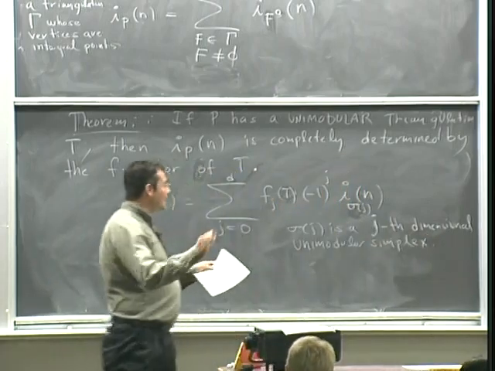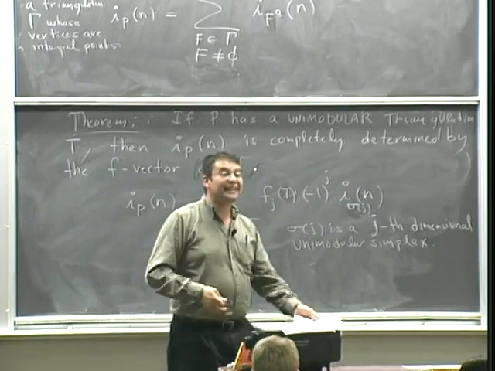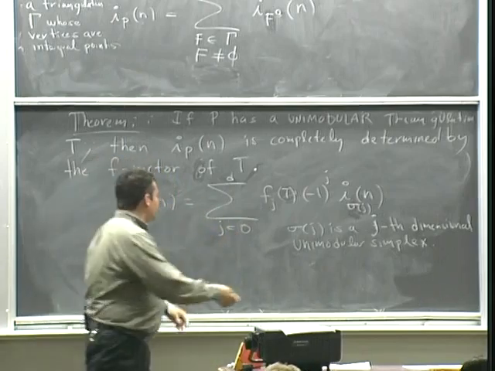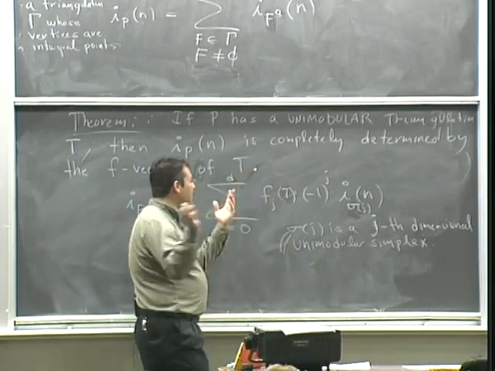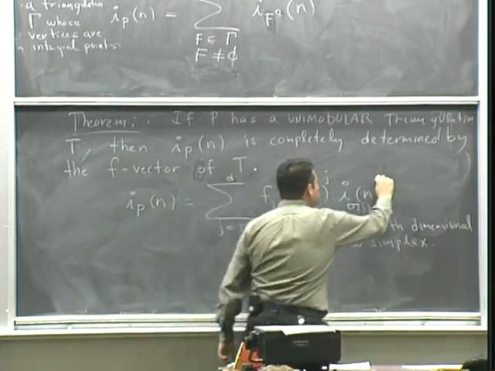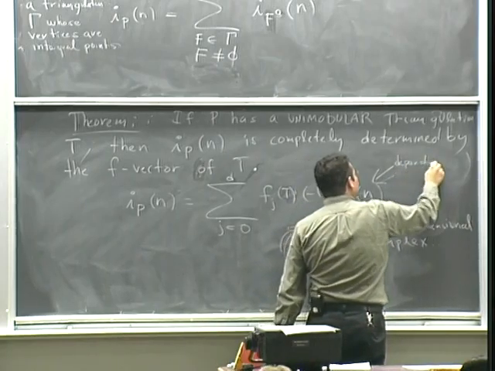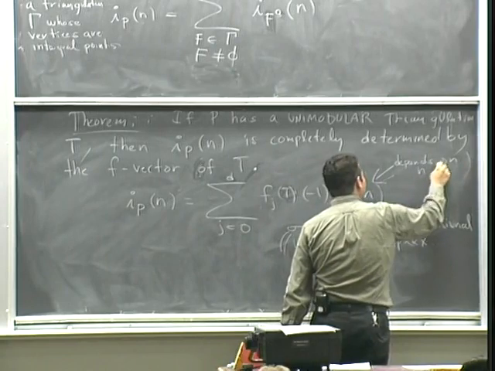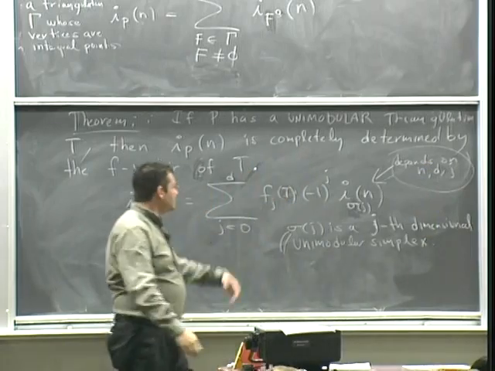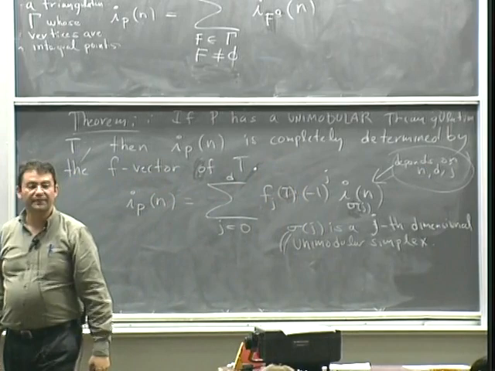And that has a very simple formula. I'm not going to write it. It's just in terms of binomial coefficients that only depends on j, n, and d. So just trust me, I'm not going to write it because it's not going to be very educational. In other words, this formula depends on n, d, and j only. So the only thing that's really changing is the f vector.